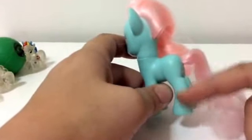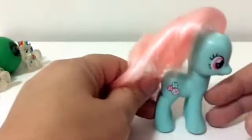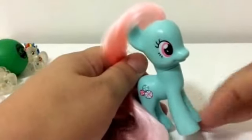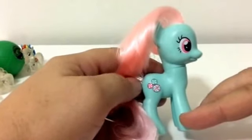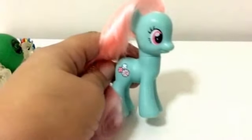She's in fairly good condition, almost, except it looks like some sort of mark on her leg there, which I don't know if I'll be able to get off, but at least it's not on her display side. And her hair is going to need a bit of a wash and shampoo. It's not in bad condition, but it's all a bit frizzy, so I'm going to wash and shampoo it after. But yeah, she's got pink eyes, she's a minty color, hence the name Minty, I think, as well as her cutie mark. But yeah, she's a rare one, so I had to get her while I could.